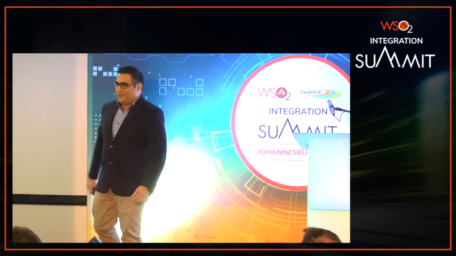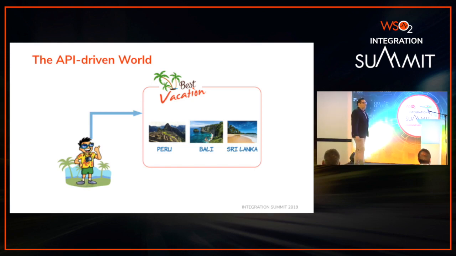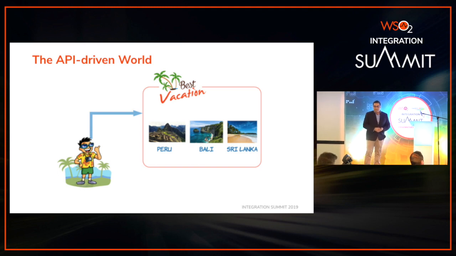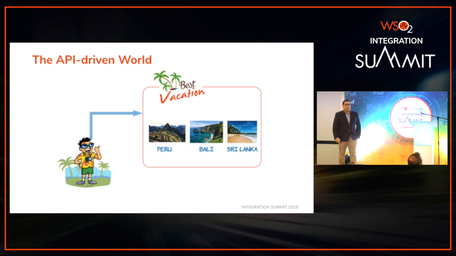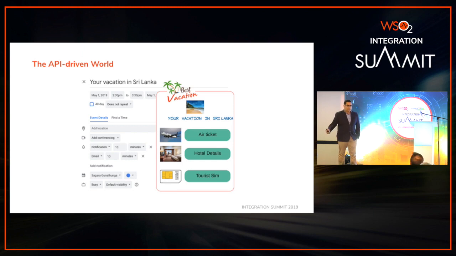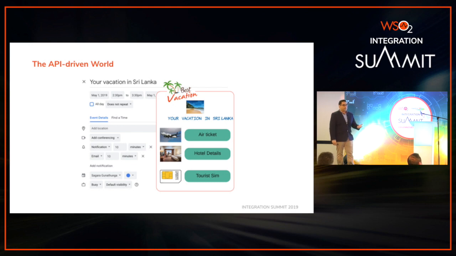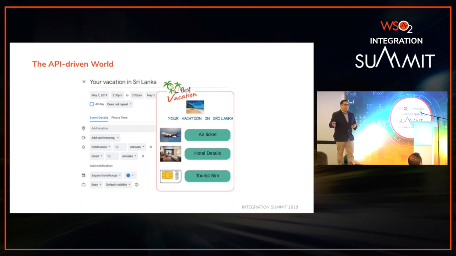Like my previous talk, I'm going to start with an example. Assume you are planning your vacation and using a site called bestvacation.com to arrange the whole package. You're looking at a couple of destinations — Peru, Bali, and of course Sri Lanka. Eventually you settle for Sri Lanka because it's rated as the top destination. You plan your vacation and allow the site to choose certain things like flights, hotel bookings, car rentals, and even a tourist SIM for internet access at the destination.